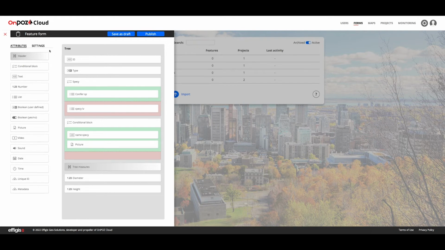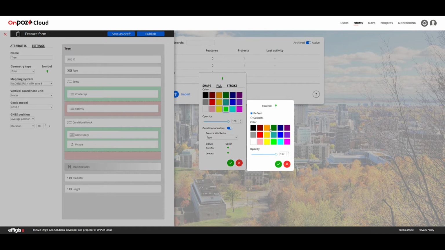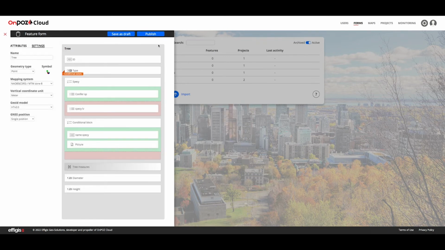After doing all your attributes, you may modify the color of the feature symbol and make it conditional to an attribute value. In this example, if the tree is conifer, it will be dark green. Otherwise, it will be light green. This is especially useful for inspection operations, where you preload data from a shapefile to inspect. The feature can be one color before it is inspected, and it turns a different color after inspection. Coloring the symbol in such a way may avoid two users in the same area inspecting the same feature.